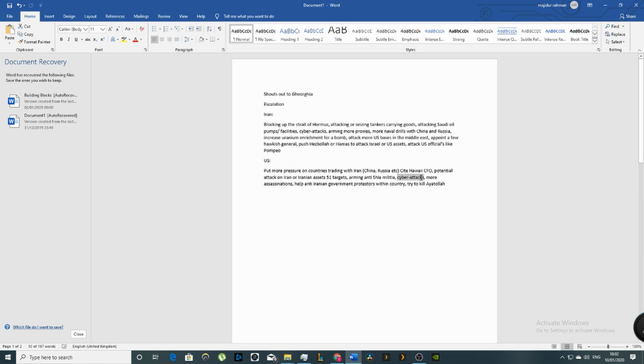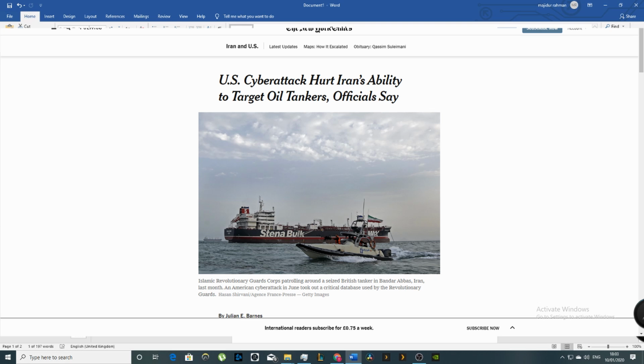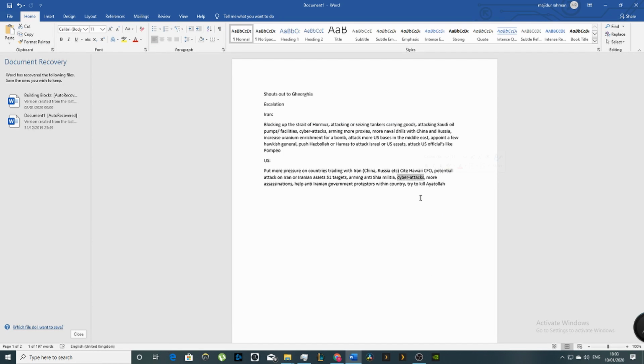They could do cyber attacks on Iran as well. So they could do damage to Iranian facilities from the US if they can gain access to them through the internet or whatever means that they use. I'm not too clued up on cyber attacks in themselves, but that's a possibility. They could do more assassinations. So if there are more Iranian officials that are outside of Iran, in Iraq or wherever they may be, they could have them assassinated essentially.